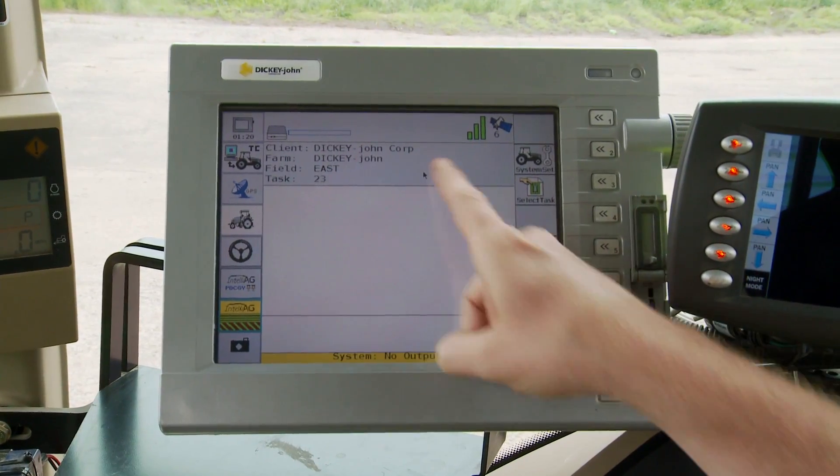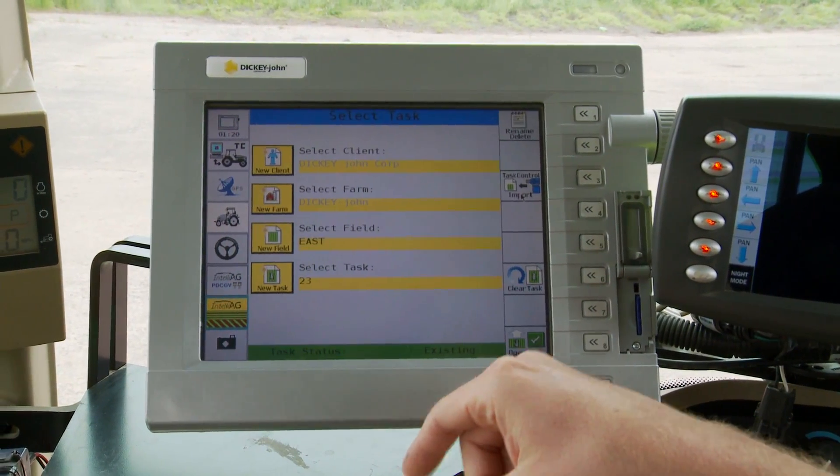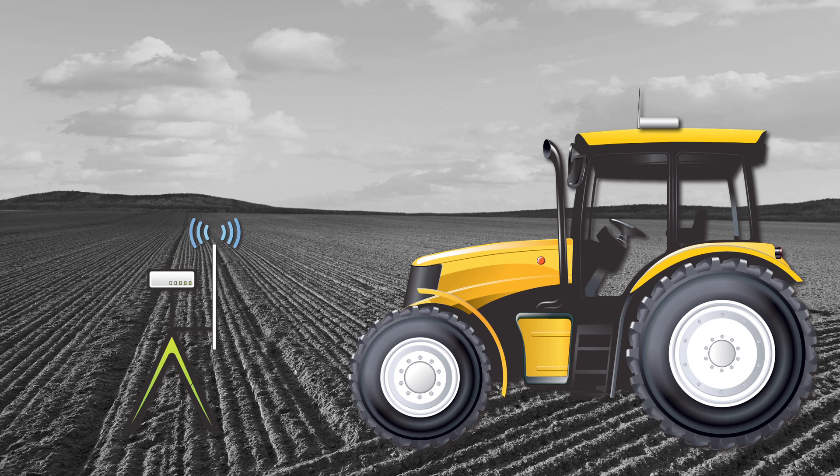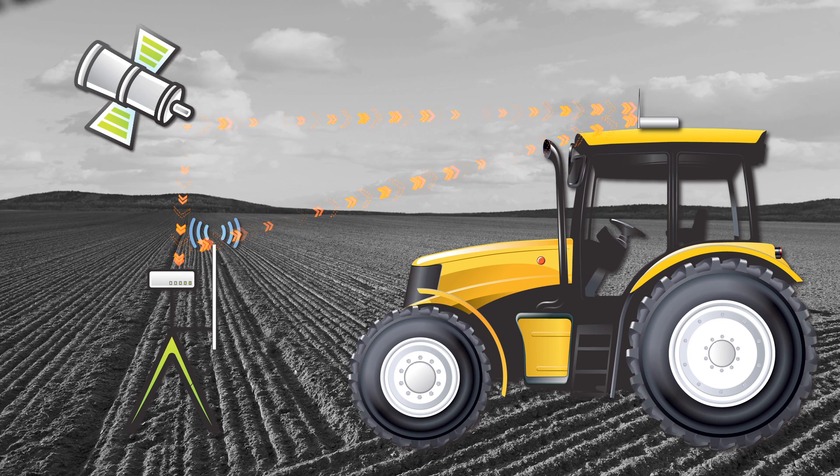Looking for an address, three feet is great. But if you're trying to do precision agriculture or precision farming, three feet is too far away. So we incorporate RTK — real-time kinematics — with the GPS signal. That's a base station on the ground that corrects for the time delay, and it brings the accuracy of RTK precision steering down to sub-inch — an inch or less, consistently, year after year. And that has totally changed agriculture in North America and throughout the world.